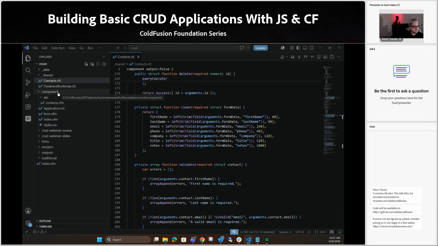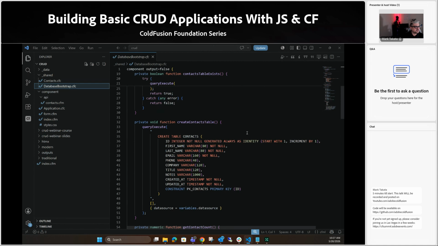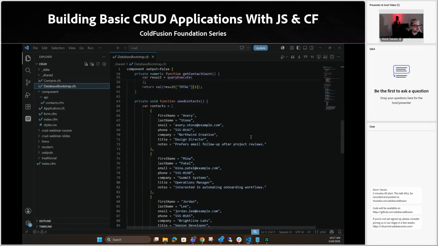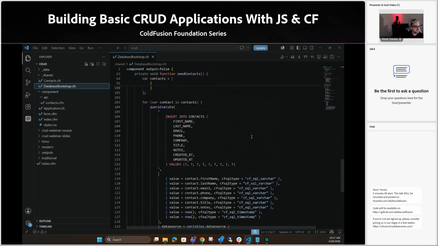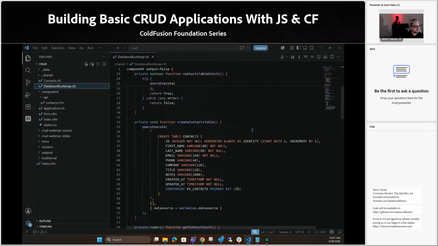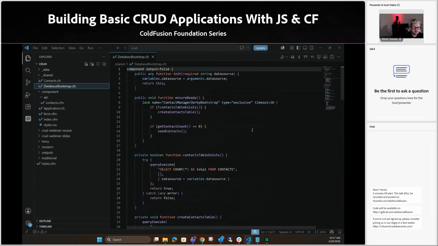And then I also have a database bootstrap thing that runs, which I told you about. It's not that important. It has nothing to do with CRUD, but this is a nice little trick if you're ever doing a demo for someone and need a database. You can just literally use the stuff that's built into CF. It comes with a Derby DB, unless you remove it. Don't do this in production, obviously, but you can do SQL queries against it and show it. And then when you're ready, just move that into the DB of your choice. So there you go.